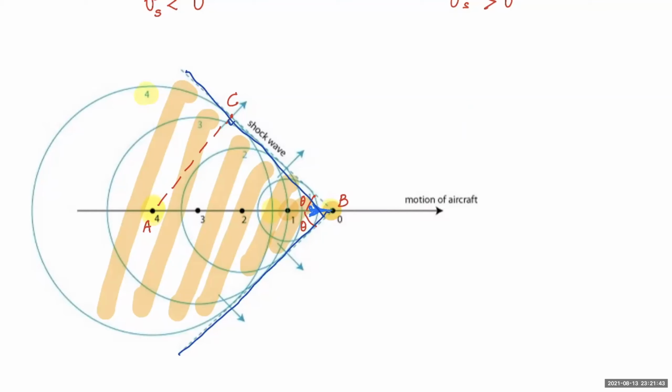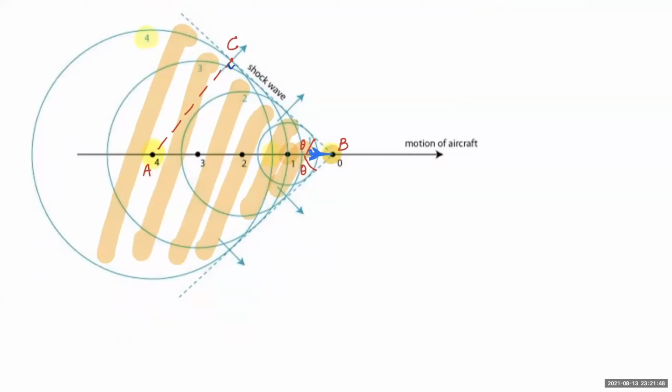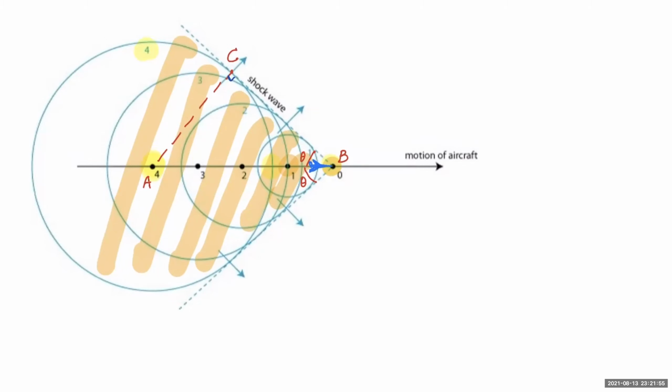Outside, there's nothing, right? And so this is a case that we didn't see before, where the speed of the wave is slower than the source. If the speed of the wave is faster than the source, in this case the airplane, you will see waves in front of the airplane, because the wave created by the airplane flies faster than the airplane itself. That's when the airplane flies slower than the speed of sound. But in our case, the entire profile of the wave trails behind the airplane because it cannot reach the same speed as the airplane.